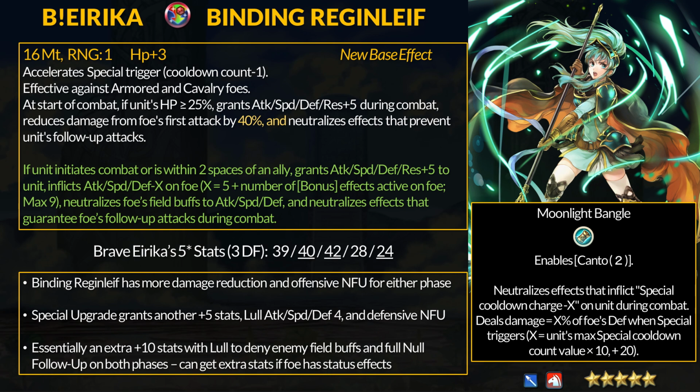Further refined, if Eirika initiates or is within 2 spaces of an ally, she gets another plus 5 stats, inflicts attack, speed, and defense debuffs on the foe equal to X, neutralizes the foe's field buffs to attack, speed, and defense, and then finally Eirika gets defense and no follow-up. For the debuff amount, X is equal to 5 plus the number of active status effects on the foe, and maxes out at -9 debuffs if the foe has 4 status effects.